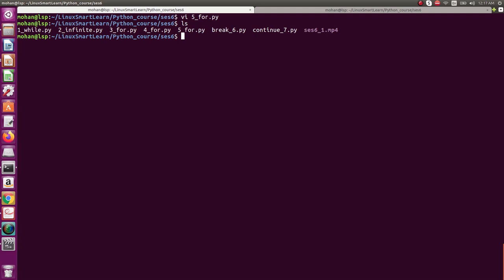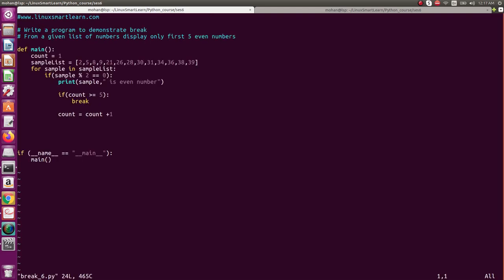Now let us see the concept of break. In this program, we are demonstrating the concept of break. Let us say that we have been given a list of numbers, and we have to display only the first five even numbers.